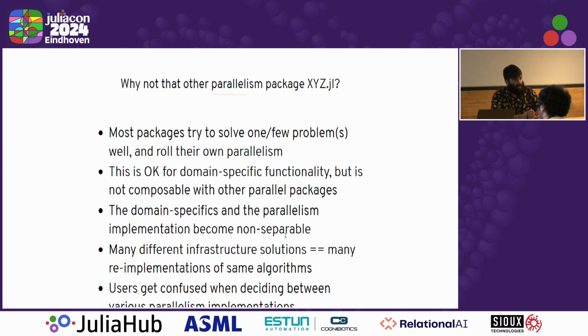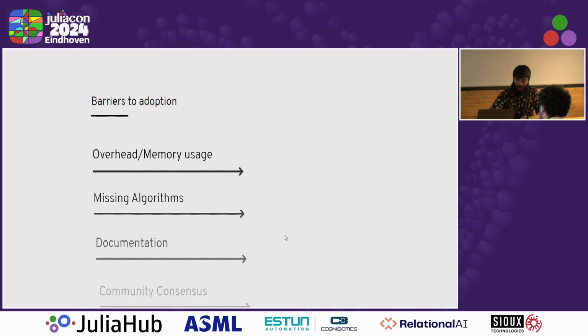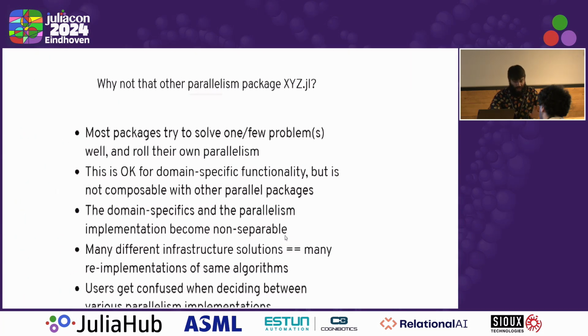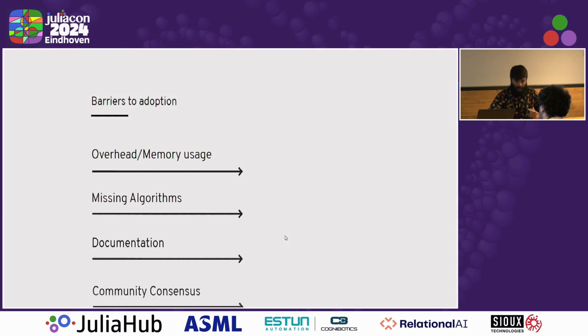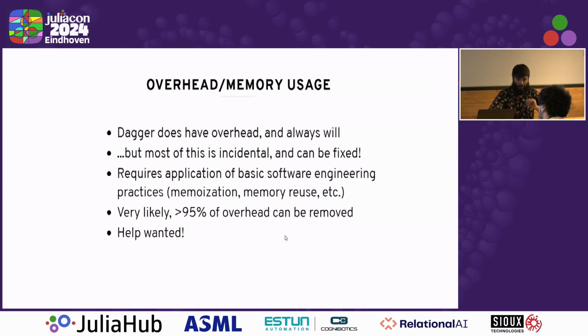Can we settle on a single foundation? I know it's a big, bold statement to say, hey, maybe we should just kind of pick one thing. Maybe we can. Maybe it's a good idea. And again, my suggestion is that Dagger is that one foundation. Now, there are some barriers to this. Just a quick overview of what we have. Let's go one by one.